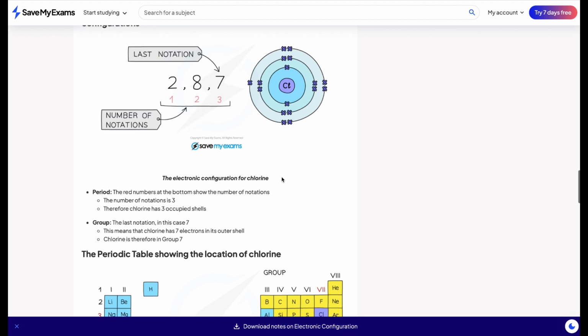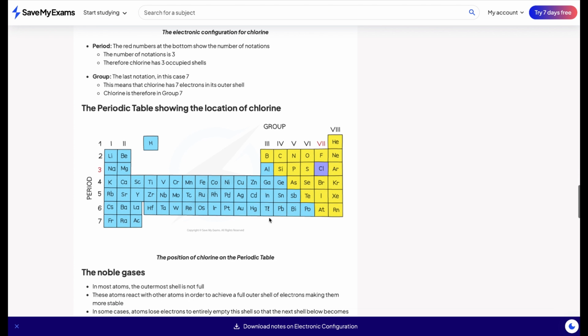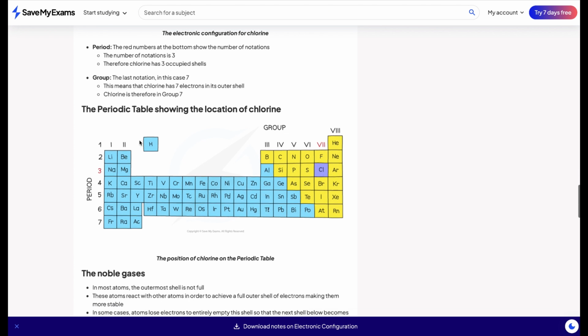Electronic configuration. Okay, here's a periodic table to help us know the atomic numbers, to see the elements and how they are arranged in periods. This is the first period in the periodic table, period 1. Horizontal arrangement is called period. Vertical arrangement is called group. This is group 1, which are called the alkali metals.